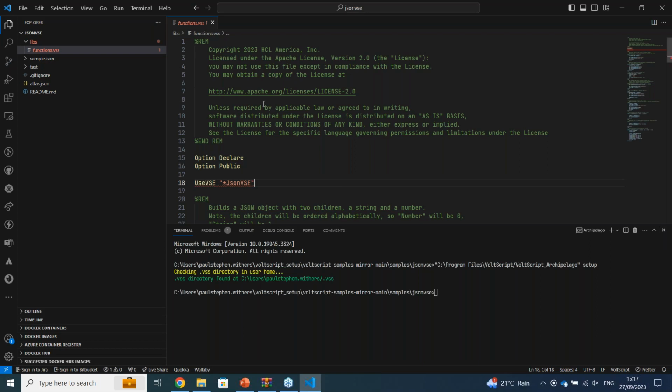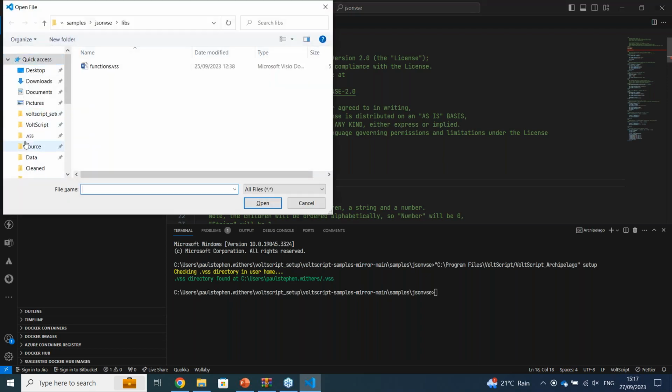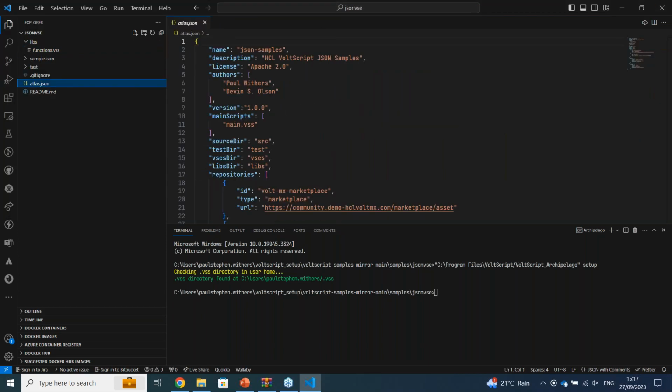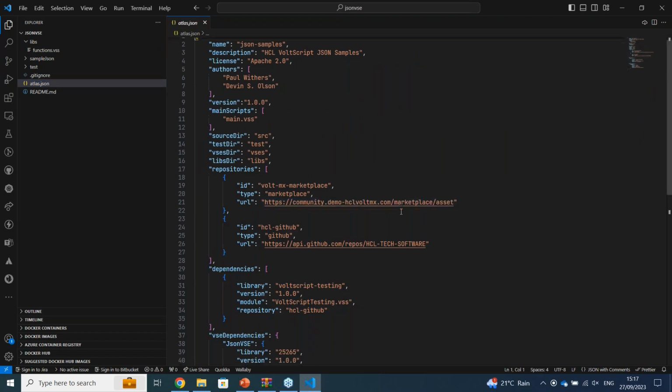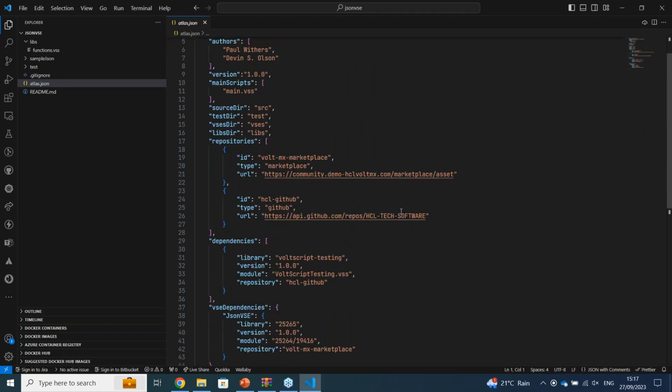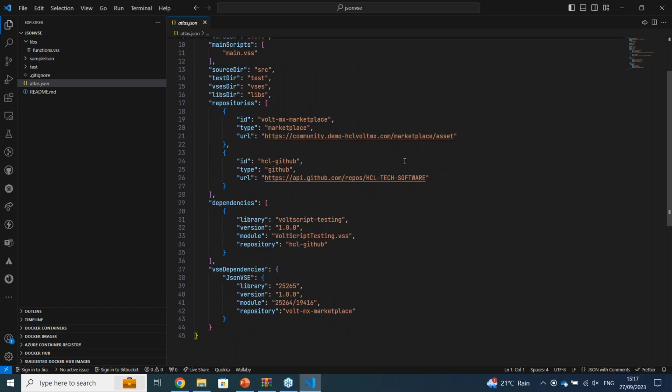We've added in dependency management to allow you to pull down dependencies. So actually, that requires the atlas.json. This basically specifies what the dependencies are, where to get them from, and what your project structure is.